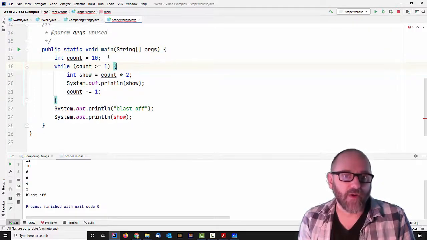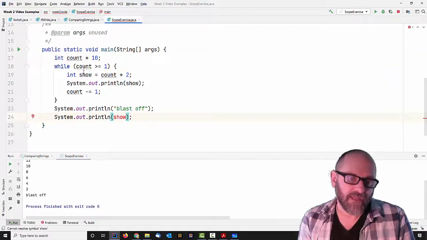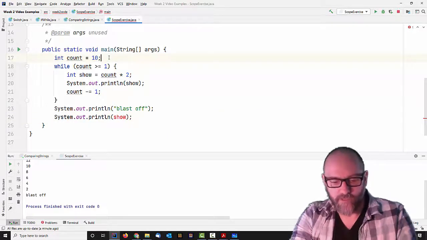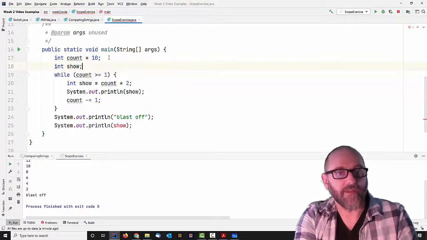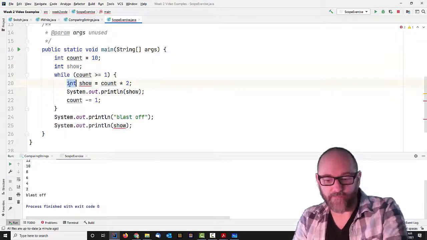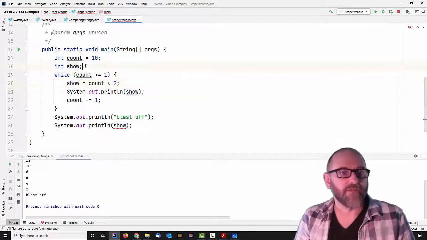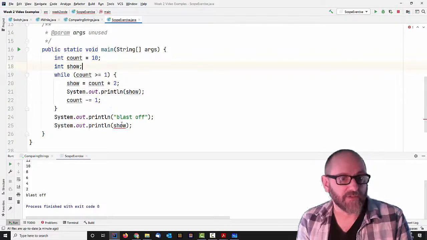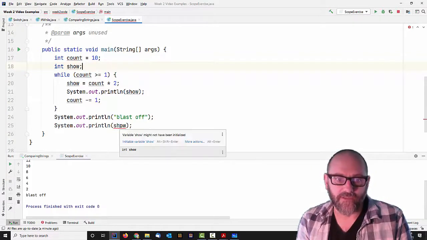So from an outer block, we can access, inside an inner block, the count variable, which was declared in the outside block, but we can't access out here a variable that was declared inside. The fix for this is simply to declare the variable up here instead of here. Now the variable is declared up here, which means I can access it down here. So it's not red anymore, but I am still getting a different error down here, and we'll take a look.